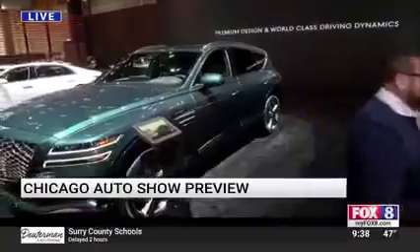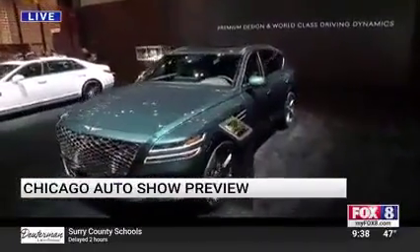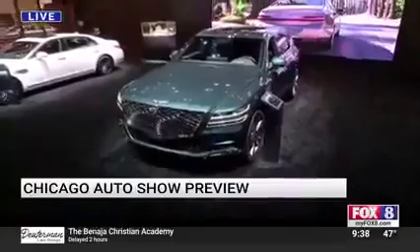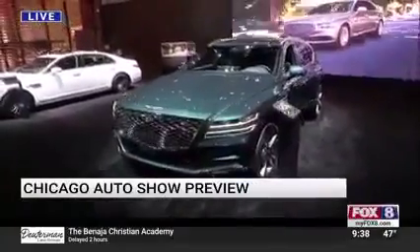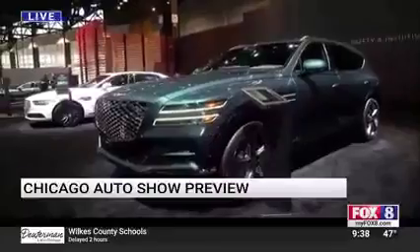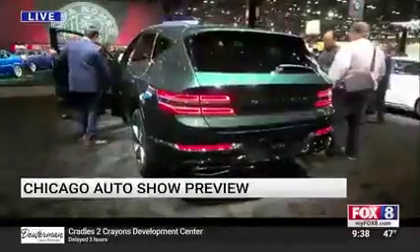There's also a good portion of American luxury, and behind me is the latest piece of that. It's from Genesis — it's their very first SUV, called the GV80. Look at those quad headlights, the diamond-shaped grille, reflected in the wheels as well. This vehicle will start around $50,000 for luxury — that's impressive. The V, by the way, means versatility in this vehicle.